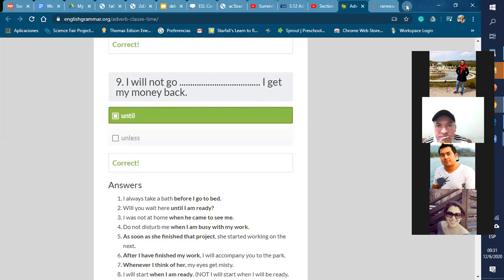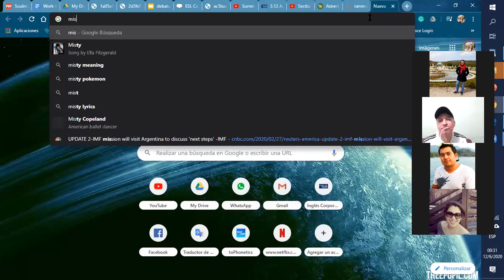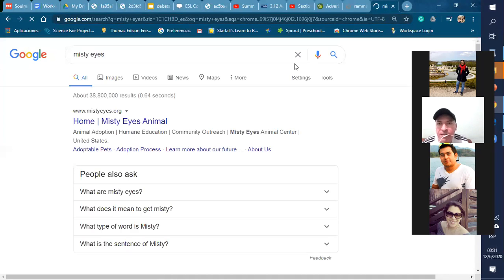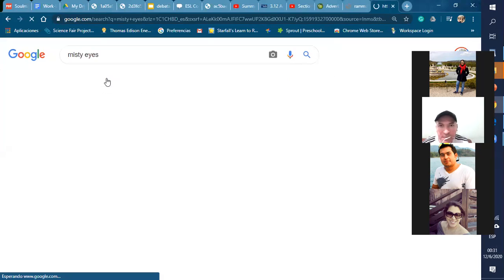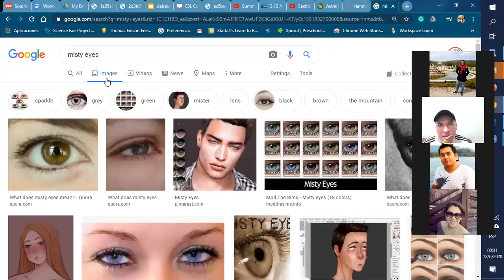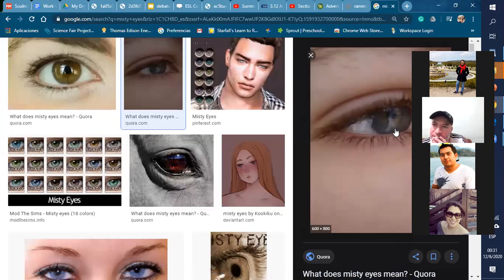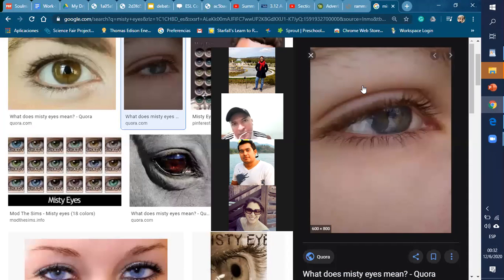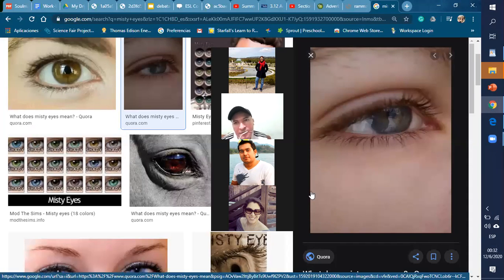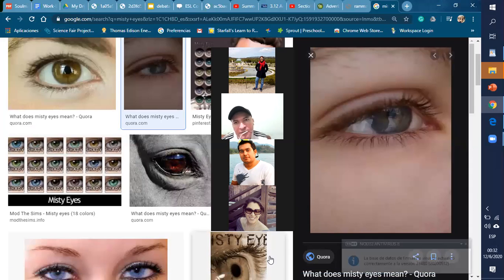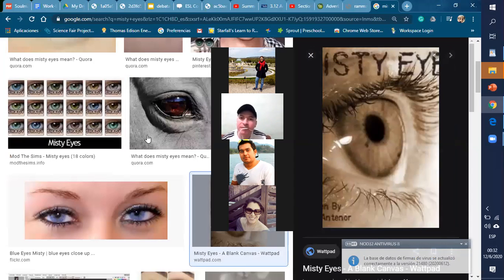Let's see misty eyes, guys. I'm curious how they look when you think of someone. That's weird. It's like crying before crying. No, I think the person is like they drink. It seems like the WhatsApp emoji as well. Yeah, the new one, exactly. Send that emoji, so that would be misty eyes.